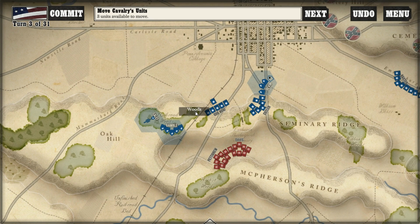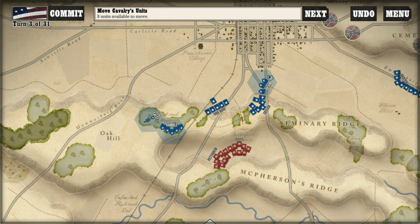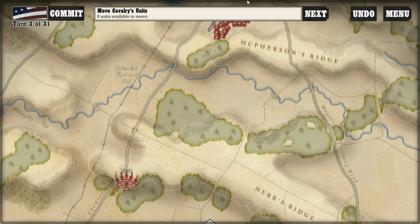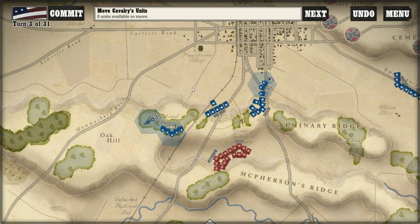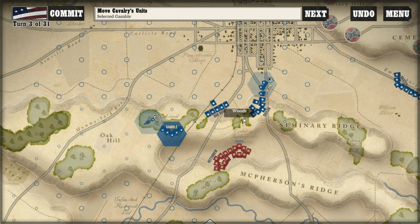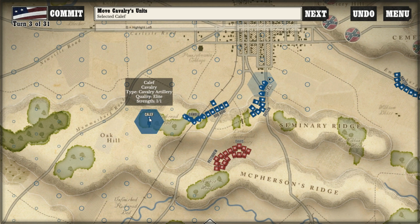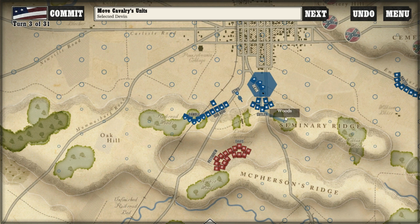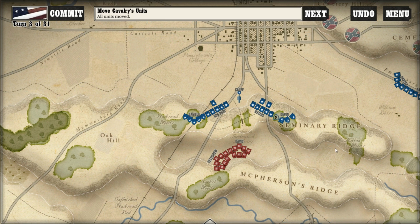So I think what I'm going to do is, it looks like the bulk of the enemy's strength here is in Davis and Pettigrew. They do have some strength coming up down this road, but they're probably still far enough away that they're not going to fight this very next turn. So I'm going to put Gamble in these woods adjacent to the Iron Brigade, so if the enemy advances to try and overwhelm the Iron Brigade, they'll have some support there. Additionally, I'm going to move Calf between Cutler and the Iron Brigade to close this gap, if you will. And then I'm going to move Devon to the flank. I'm going to put him in the woods on Seminary Ridge. He'll be to the flank of Cutler, keeping his line in shape.